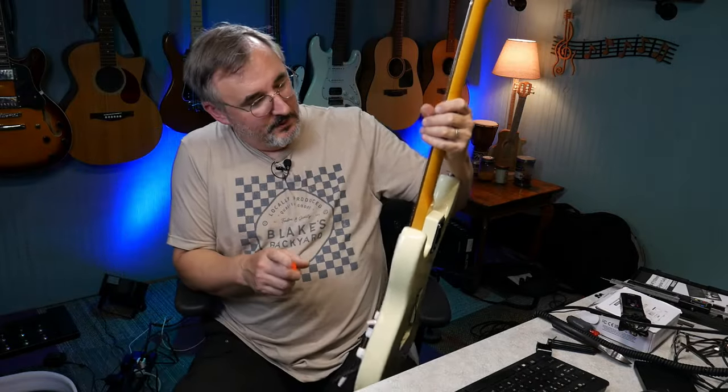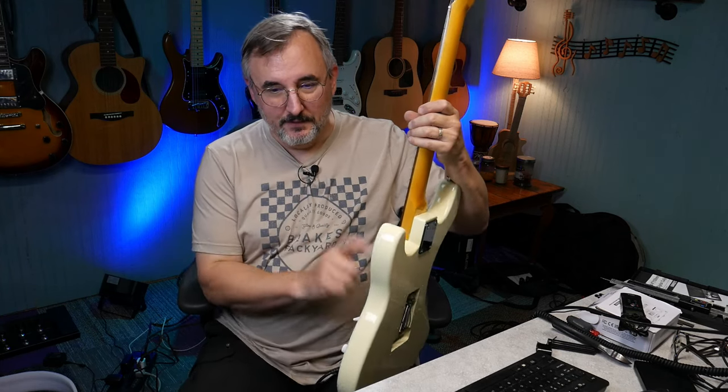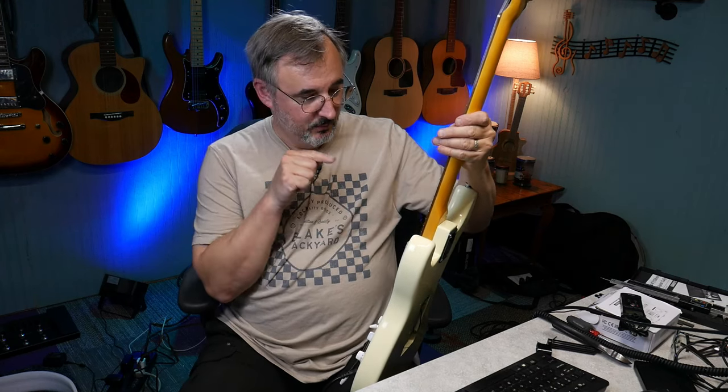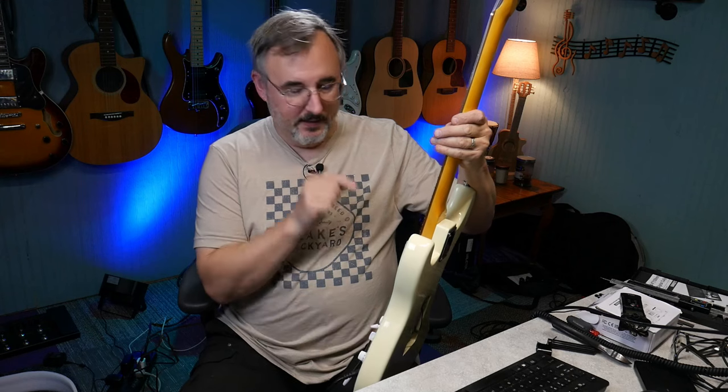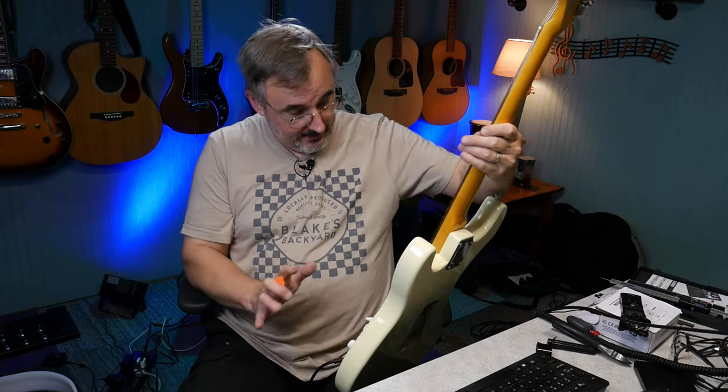I think what I'm going to do with this one is put a new neck on it or build a neck for it that'll fit. But I'm interested to see if they've used the Fender specs on these, if a Fender neck or a Squire neck or something would fit into there. Because the neck pocket's fine. Everything's fine on it. It intonated, you know.